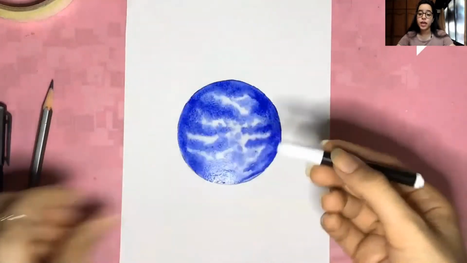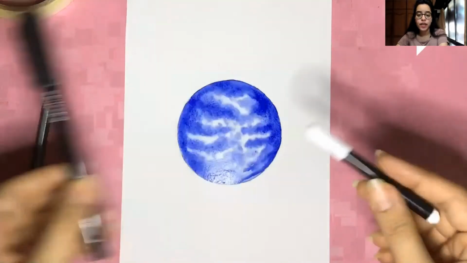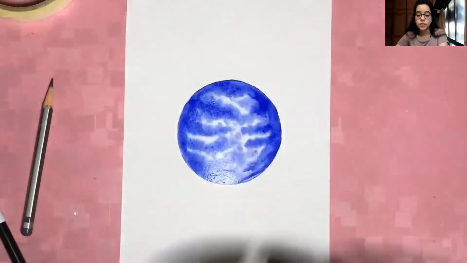It's time to take a black sketch pen or the black gel pen, whatever you're using. If you're using a black sketch pen or a black gel pen or a black ball pen, and in case you're not using any of these black inks, if you're using any other color of sketch pen, it's time to grab those now. So it's fine if you don't have the same black sketch pen or black ball pen. You can also use any color that you want. So I'm going to make use of this black gel pen over here.